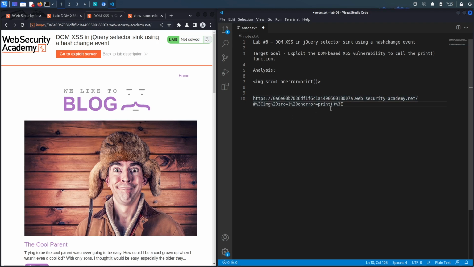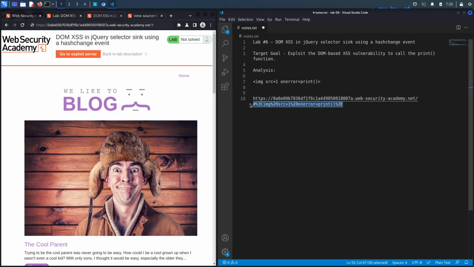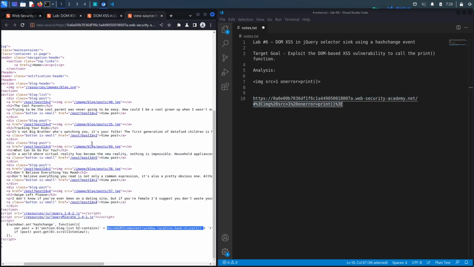So what we're going to do instead is put this application in an iframe where it only has the hash sign right over here and nothing after it. And then we're going to use the source attribute of the iframe to dynamically change the URL to include our payload. So when the user loads it up in their browser, it'll first load on this URL over here, and then it'll change the source attribute to include our print function. Since there's a change in the URL, it'll trigger this function over here.